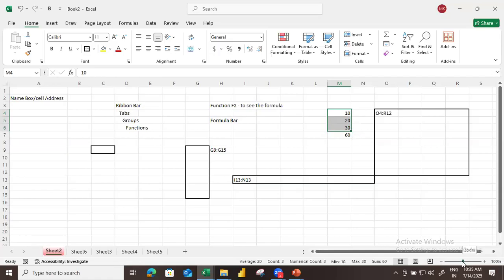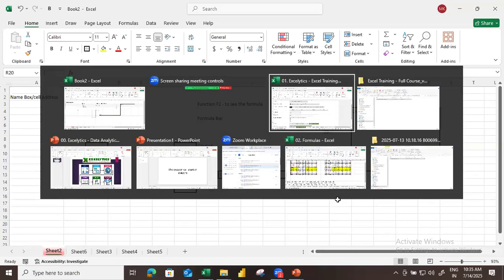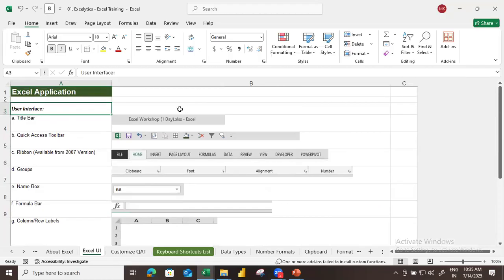And then you have this to zoom in, zoom out, and these are the page layouts basically. So this is the Excel user interface. User interface means what a user is using and what all the user can see in the Excel sheet, Excel workbook. When you open this, I know you can't remember everything all together at once. So we have this written with a copy of each box shown, what is what. So when you go back home, revise this topic and see what all is there in the user interface. So we discussed all of these topics now.